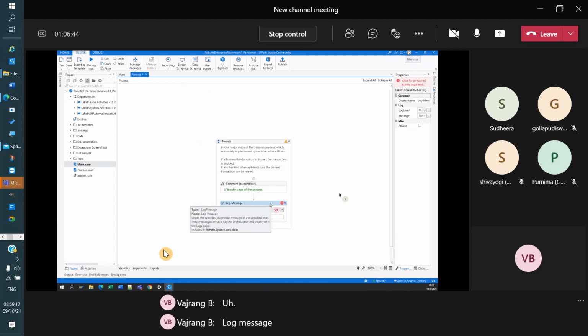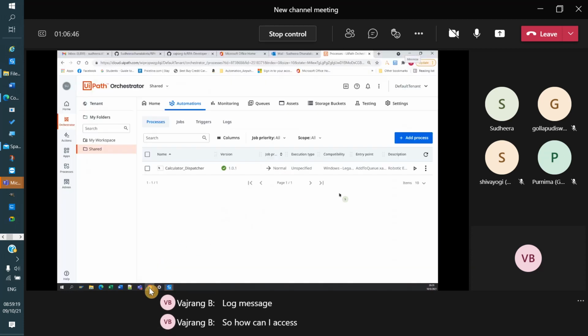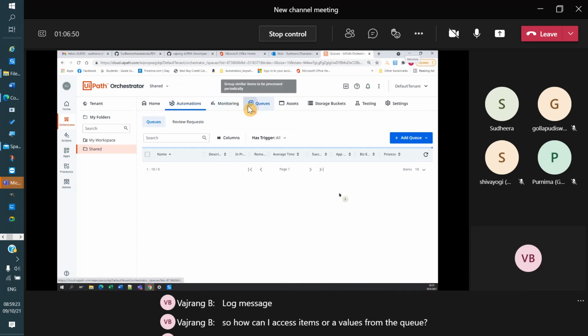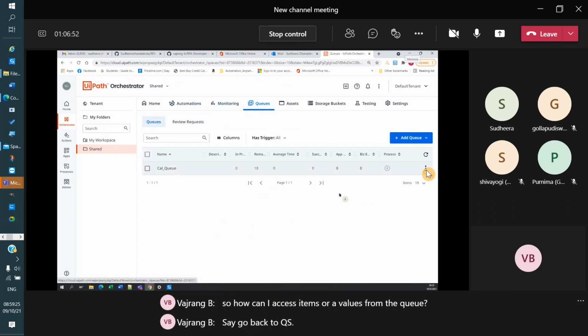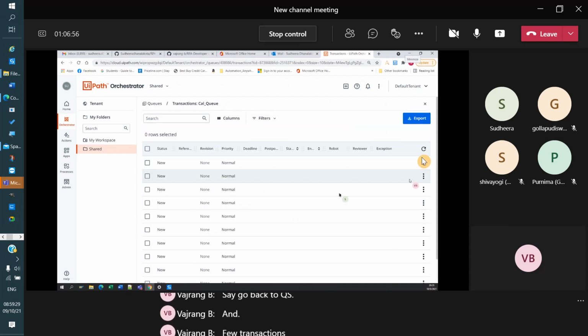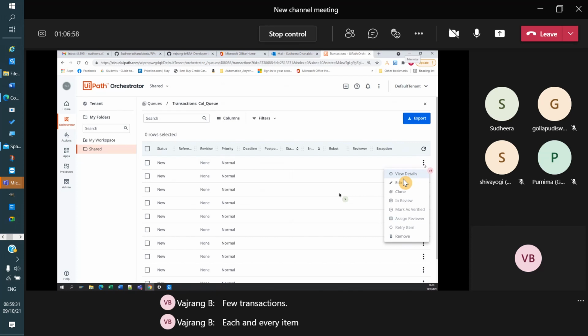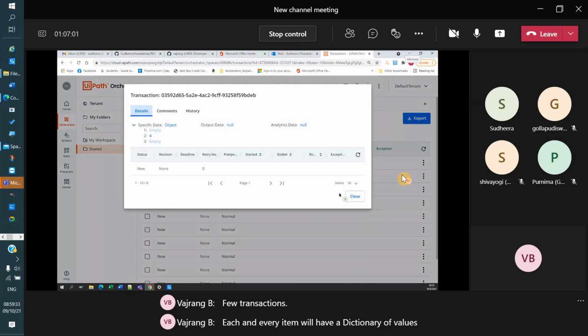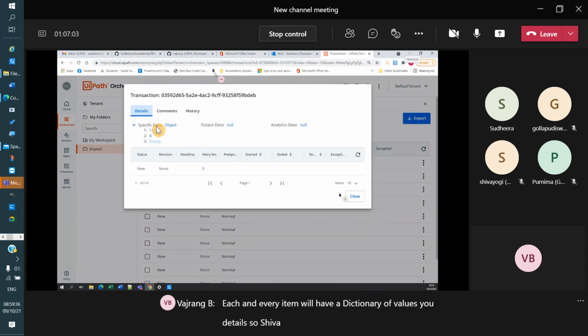So how can I access items or values from the queue? See, go back to queues and view transactions. Each and every item will have a dictionary of values, view details. So Shiva, can you tell me how can I access the value from here?